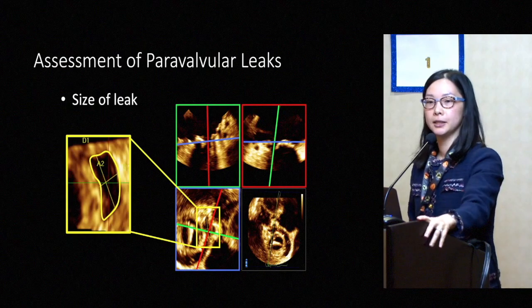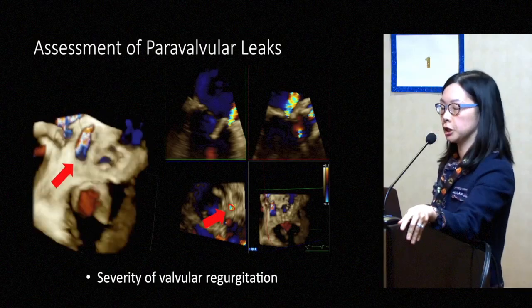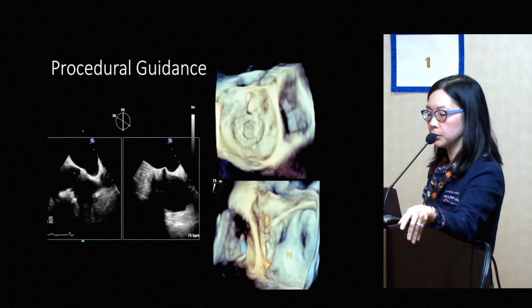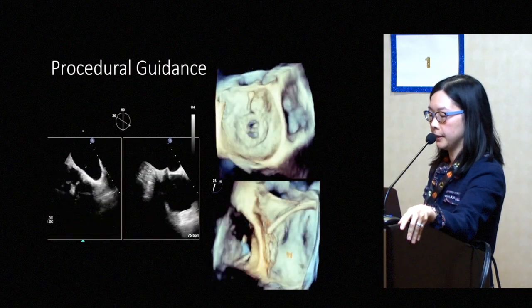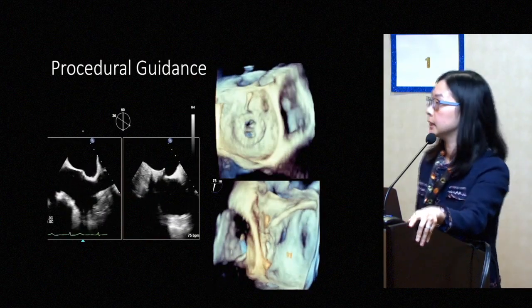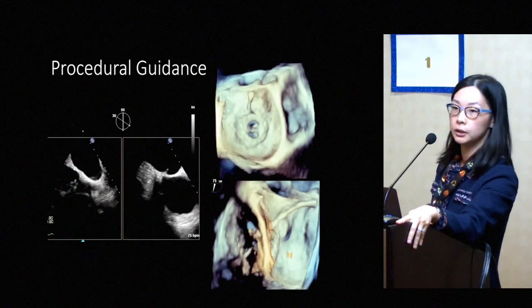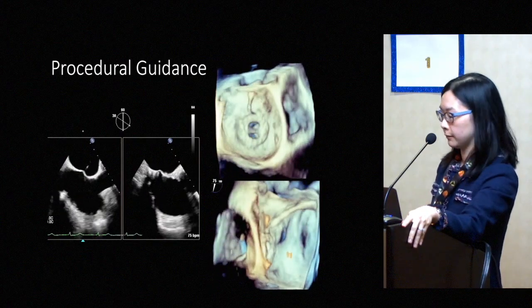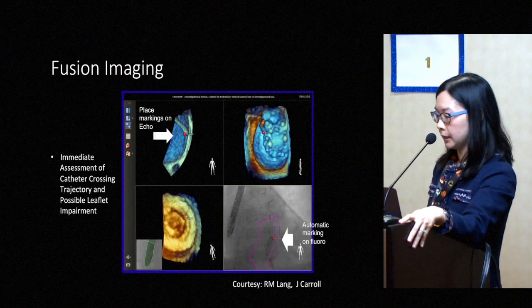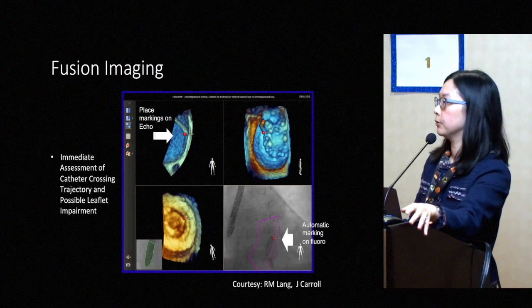So one of the things that is coming up in the lab, if you have a couple of million dollars to retrofit your lab, is this fusion imaging that actually exists. And this is a Philips example. What you can do is place a marking on the echo, and then it actually shows up on your fluoro. And then you can use that to guide your intervention. And I actually think that will ease and shorten a lot of the time we spend trying to communicate. You can do it for your interatrial site of puncture as well as for your place to deploy the paravalvular leak plug. All right. And then hopefully this is your final result, that you have a plug in your hole.